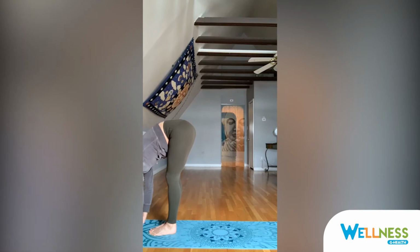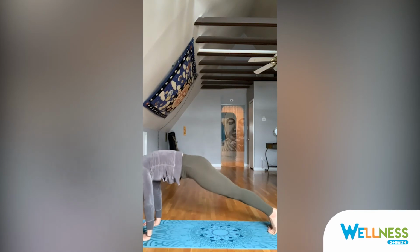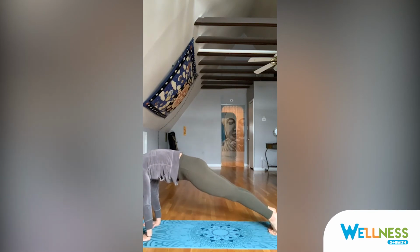Inhale, halfway lift, hands come to shins, flat spine, length in the neck. Exhale, plant the hands down, step into plank, really push the mat away from you. Squeeze everything in towards the midline, belly up and in, shoulders stacked over the wrists.